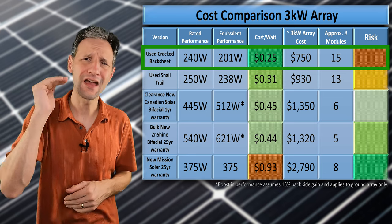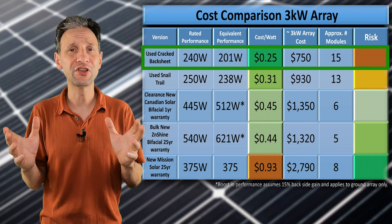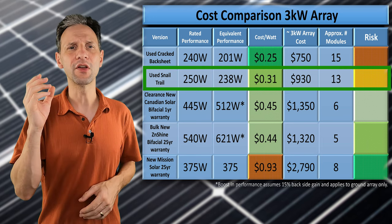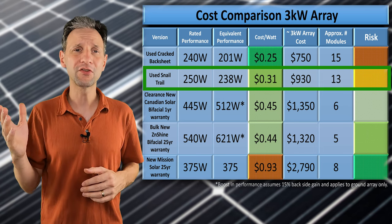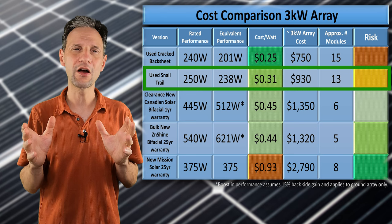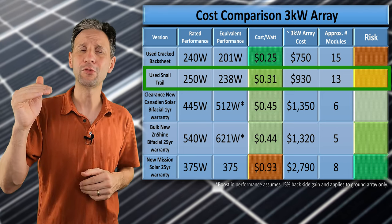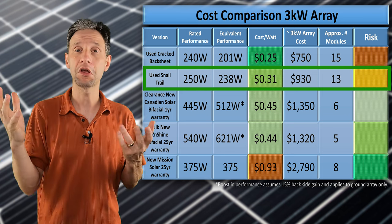I would only purchase the cracked backsheet panels if you're looking for the absolute lowest cost and don't mind the extra work required to reseal the backsheet, or just want some cheap panels for emergency use or experimentation. The snail trail panels I received actually performed very well with only a very slight drop in performance from brand new condition, and the difference between the two tested panels was negligible, meaning you're likely to get a lot more consistency. However, based on the research I read, it is possible with highly damaged panels to see degradation as high as 30%. In Santan's case, I believe they weed out the worst panels, so you're not likely to see that low of a performance. Worst case, you still have a roof.